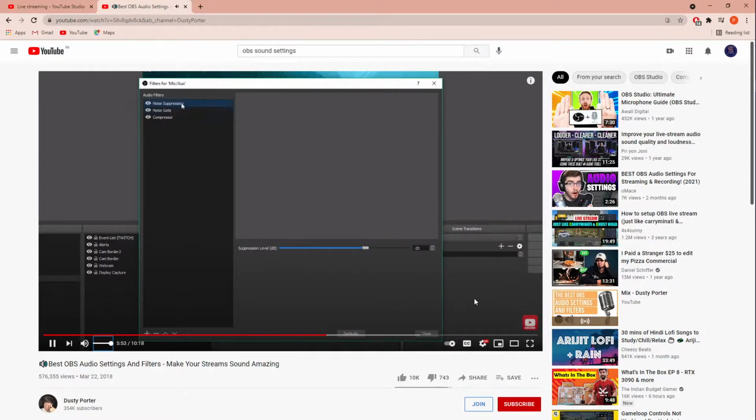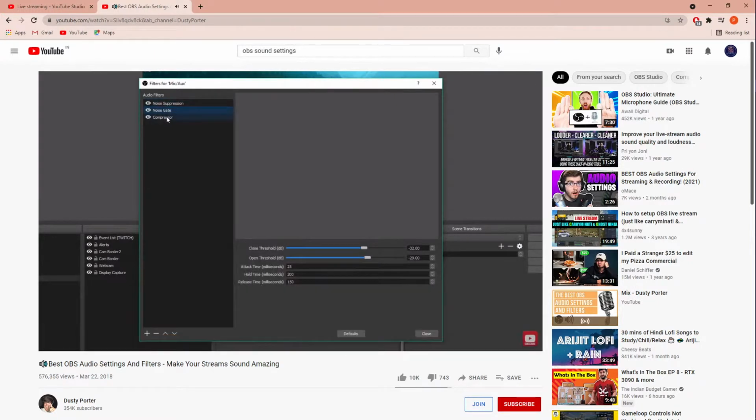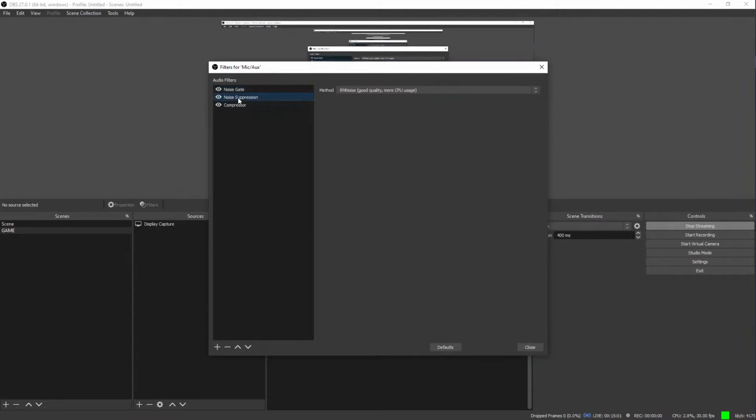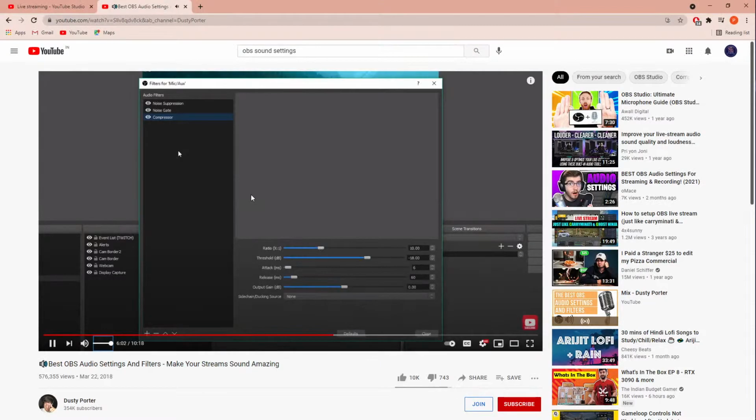I have a noise suppression, a noise gate, and a compressor. Now, I'm not saying you need to add all of these. It's going to be a case-by-case basis, up to your recording space and what kind of microphone you have, so you'll need to adjust the settings to your liking. But let's dive into these, and first, let me show you how to add one.